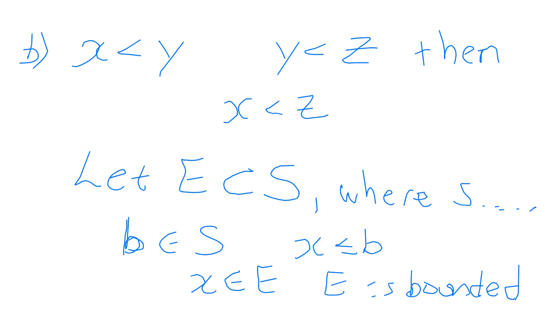Next. Sorry, that was part A a while ago. Part B. You're going to write down to part D: A, B, C, D. So now we're going to B. This is now talking about bounded below. If there exists a B in S such that, since it's bounded below, this time we're going to say x is greater than or equal to B for all x in E.